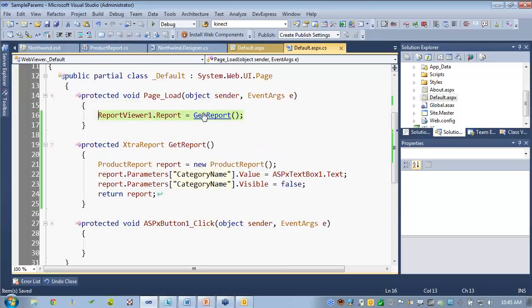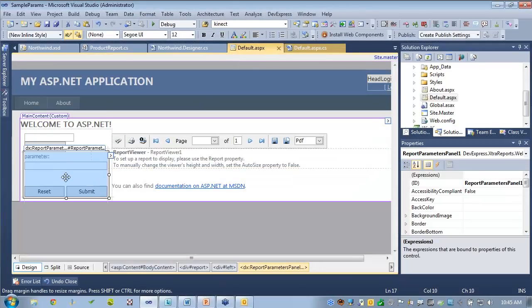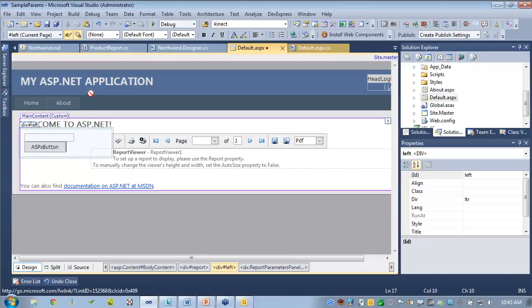And notice that on the button, we're going to do the same. The reason is that this particular report has postback things that happen, and so the report's only going to change when we load it or when we click the button. Now we're going to go here and delete this. And let's run it.